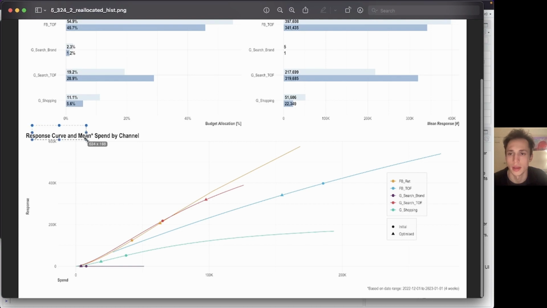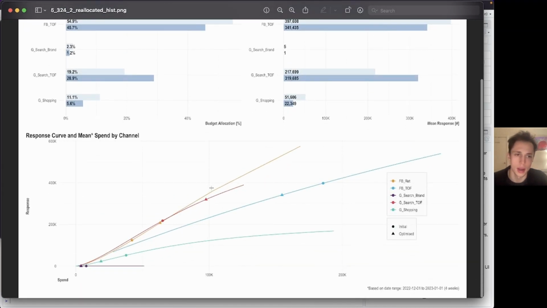And then we have the response curve here as well. So that's how basically we can see the triangle is the optimized ad spend, and the initial is basically the graph from the first one pager PDF that we had from Robyn, and we can see where the budgets are within the time frame we selected again.